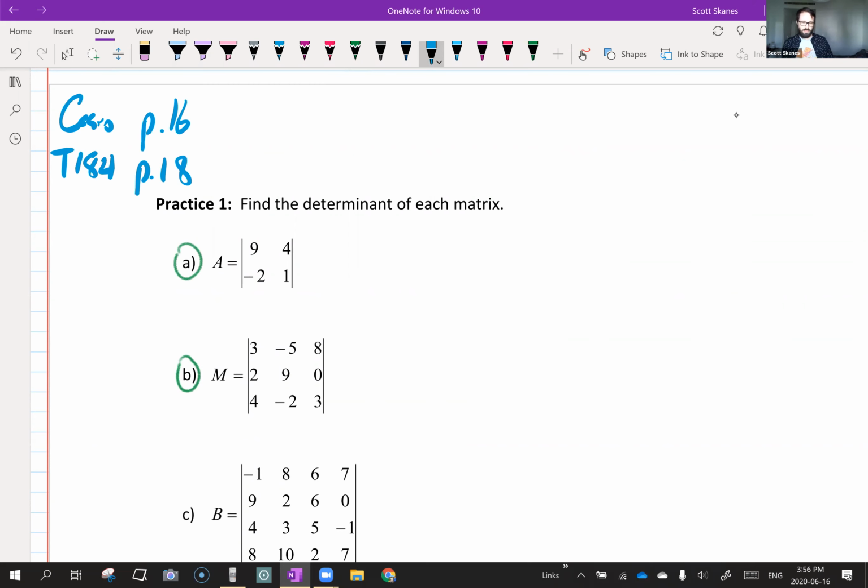So Abdulkader, you said, do you have to do it by calculator? There are other ways to get the answers for 3 by 3s by hand, but we don't cover them in this course. So the 2 by 2s, definitely you can do by hand. There's no need to do it on a calculator. 3 by 3, 4 by 4, 5 by 5, you would want to do those on a calculator.